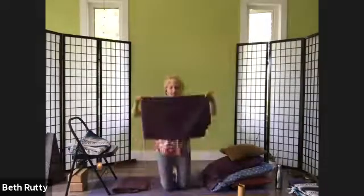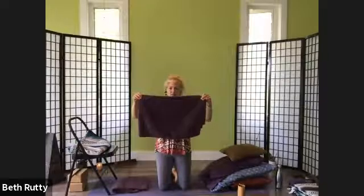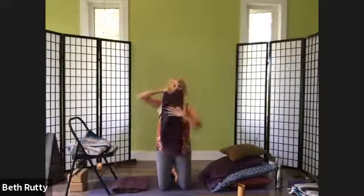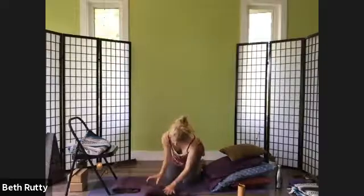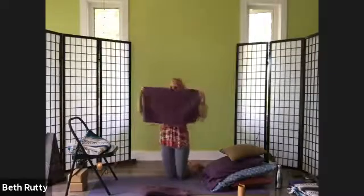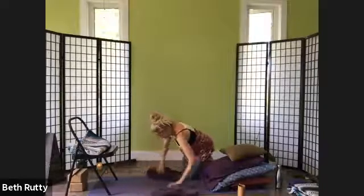Then my bath towels, mine aren't huge. They're just, you know, typical bath towel size. So I'm opening them up to this shape. Then I'm going to fold them in half. And then tuck one end under just a little bit. So it's thicker here and narrower here, and that goes on one side. That's going to be a little ramp for one leg. And then we do the same on the other side. So this folds in half. Then the top part tucks under. And we want to look to see, are they the same size?